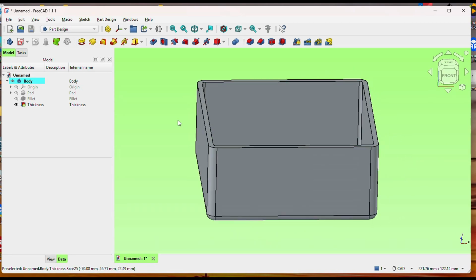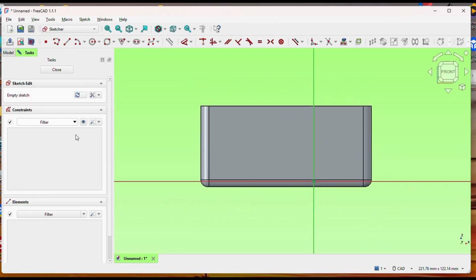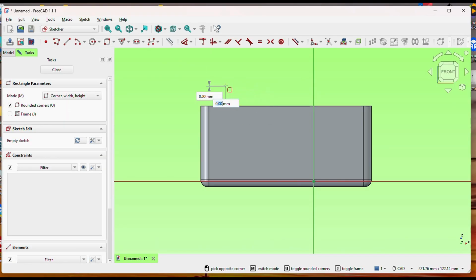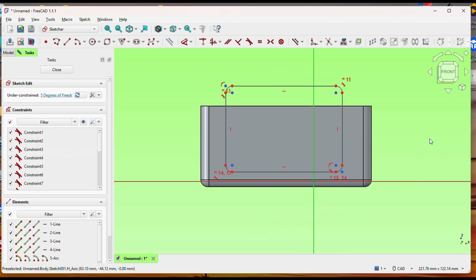So we'll go back to doing the same thing. I'll select this face, create a sketch. Okay. I'll go back here. I'm going to use the same tool, a rounded corner rectangle. And I'm going to put that like right about here and over about there and make the radius of the end about there. Don't know what I really want yet. Exit that.